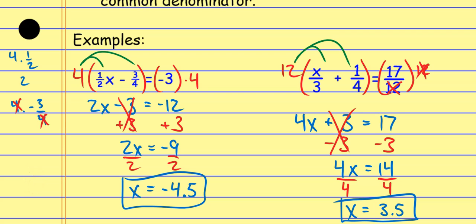We simplify by doing our distributive property. We simplify by combining like terms. Then we simplify by getting the variables in one place. So if I have variables on both sides, I get rid of one of them. I simplify by getting rid of fractions. And after doing all of those things, after simplifying, we're left with typically an equation that's much easier to solve. So then we work backwards through order of operations. Then we undo the operations as we go. Okay?